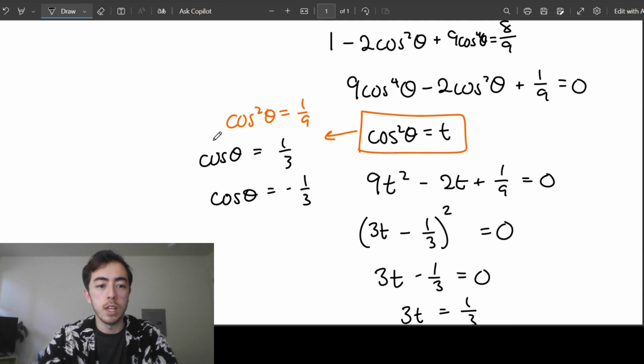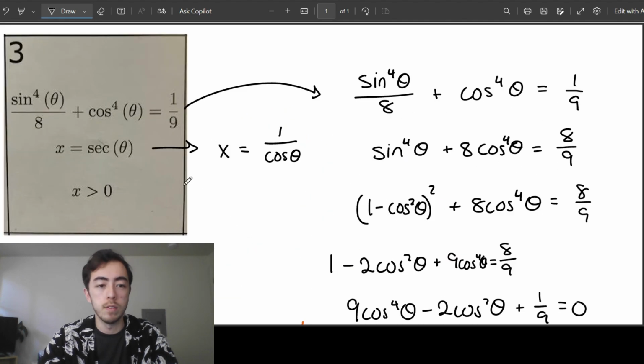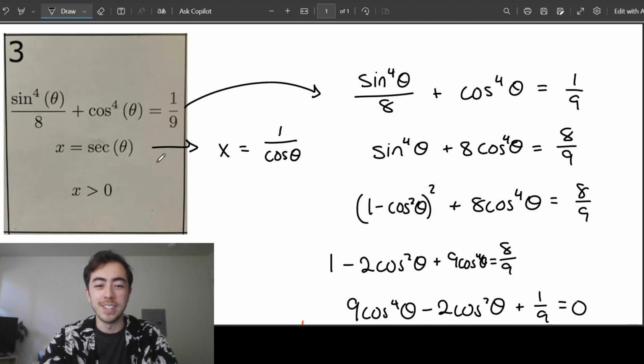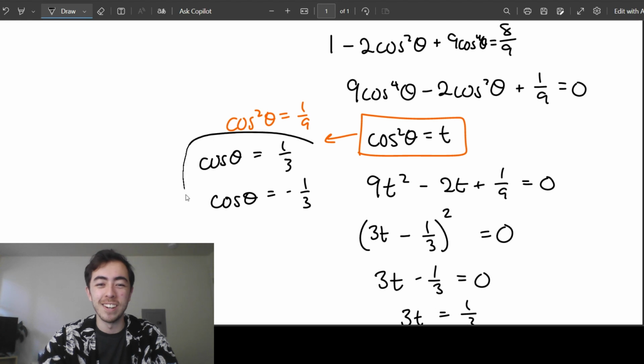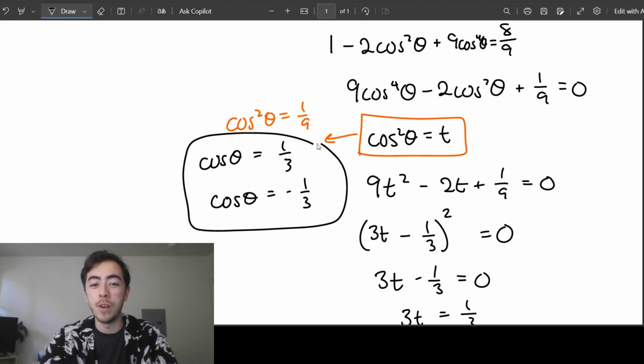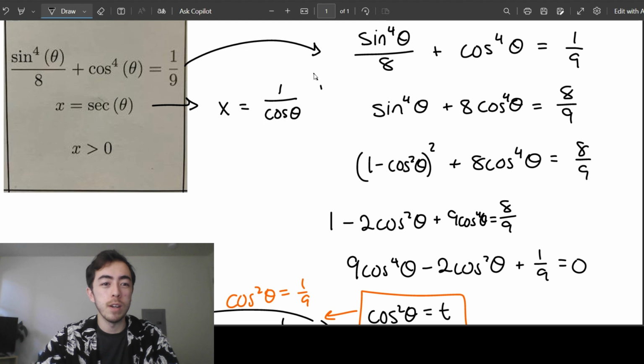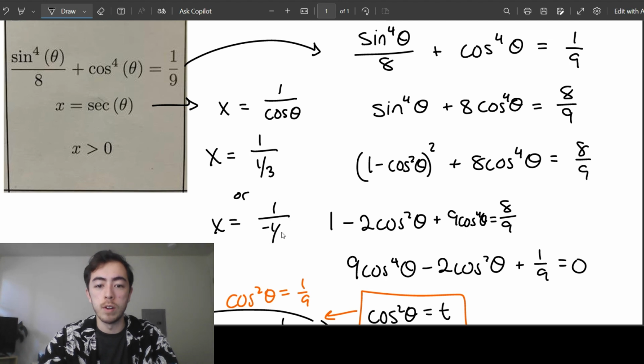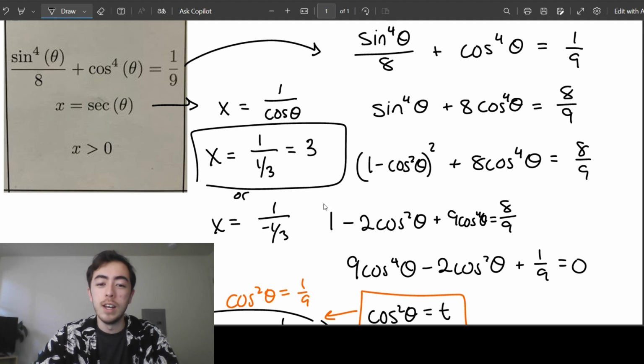And we did have a limitation here on x. x has to be positive. So I'm guessing we're going to find two solutions. And then, oh yeah, no, that makes sense. Okay, let's use this substitution here. Cosine of theta could be 1/3 or -1/3, and we'll bring that up here. Because I was able to get x in terms of cosine, now I can fill it in. Either x is 1 over positive 1/3, or x is equal to 1 over -1/3. The first option does give us the number 3, and that's our answer. And then the next option gives us a -3 as the result.